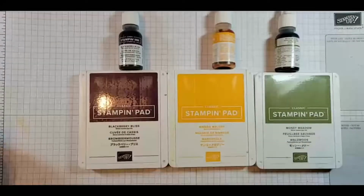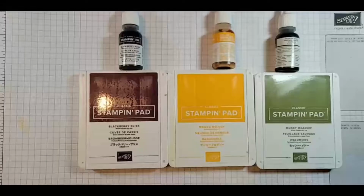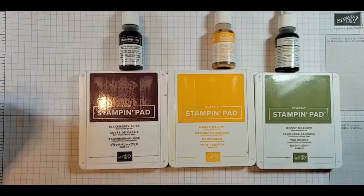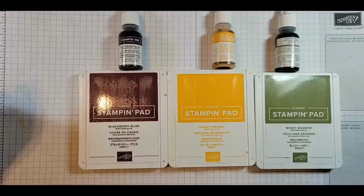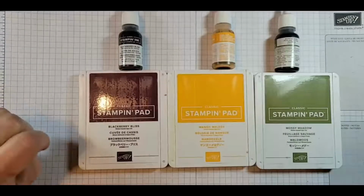Hello, Glenda Mollet here, and I'm back in my craft room with session number 3 of reactivating my ink pads. So first part, I showed you how to wash them under running water. Then I showed you how to blot them after they've been standing up on end and draining for a while. And now I'm going to show you the re-inker part.